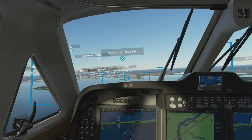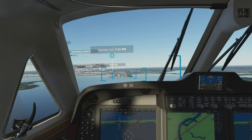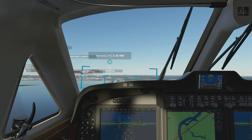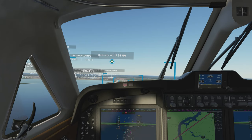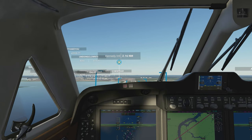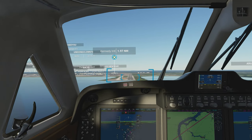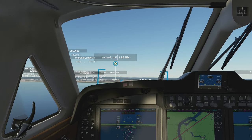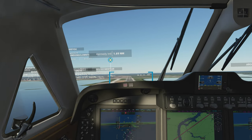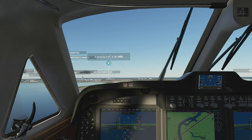Keep dropping the throttle a bit because we're still going pretty fast. I'll just put it on the floor and then we'll bring it up as needed. Okay, we're going a little fast, so let's give it some more thrust. Back on the floor. Okay, I'm gonna need a little bit more. Always kind of a fine-tuning sort of situation. I'm gonna get that speed at the right stall point right when you're ready to hit the ground.